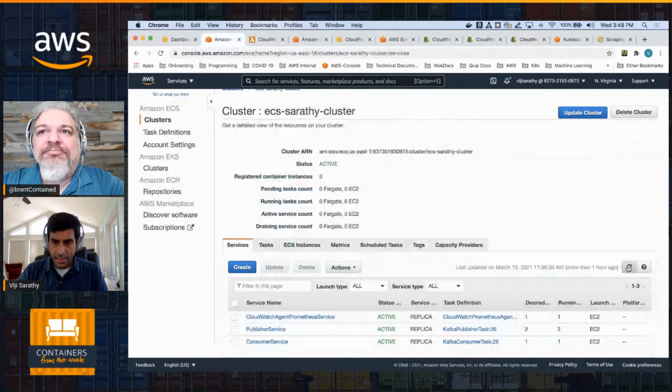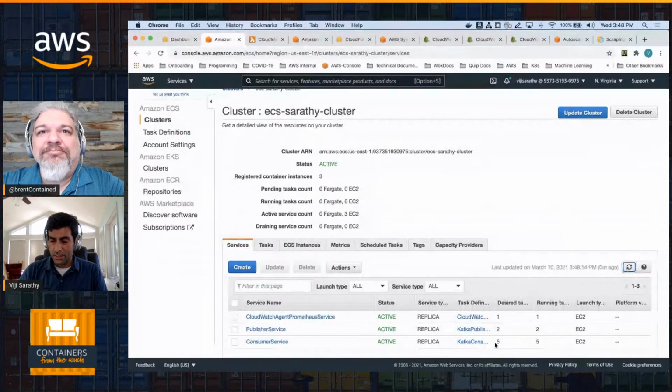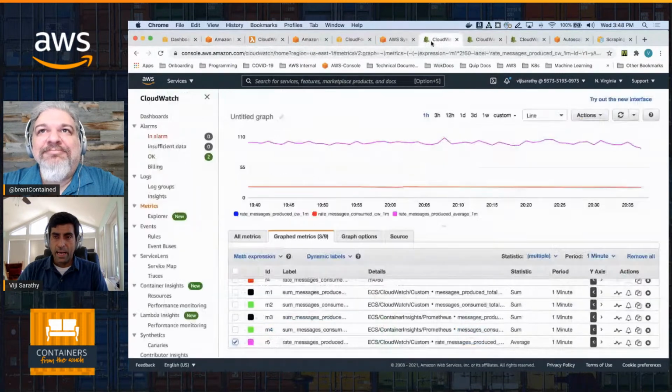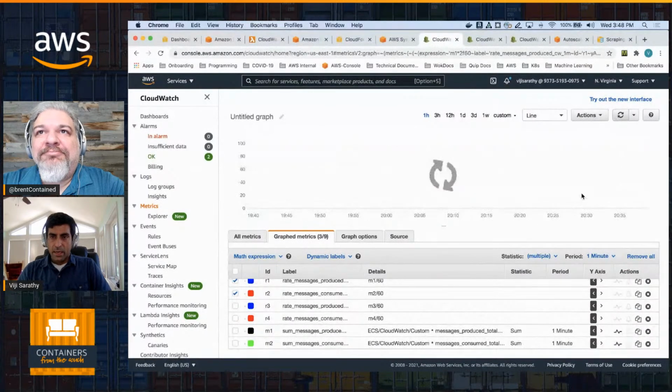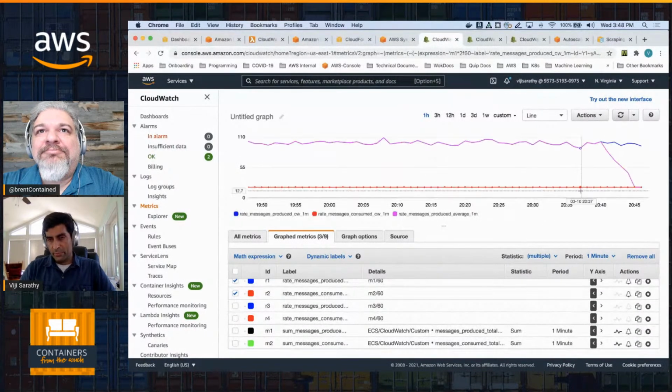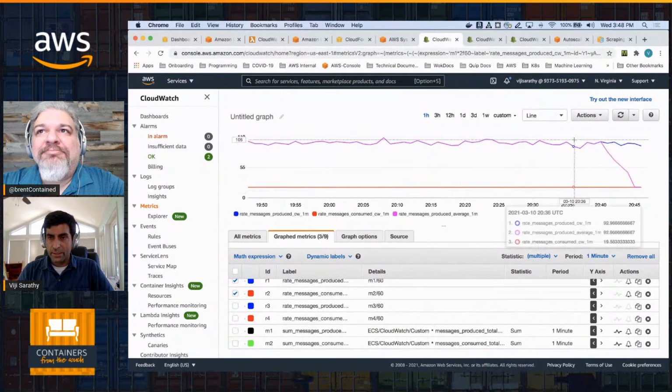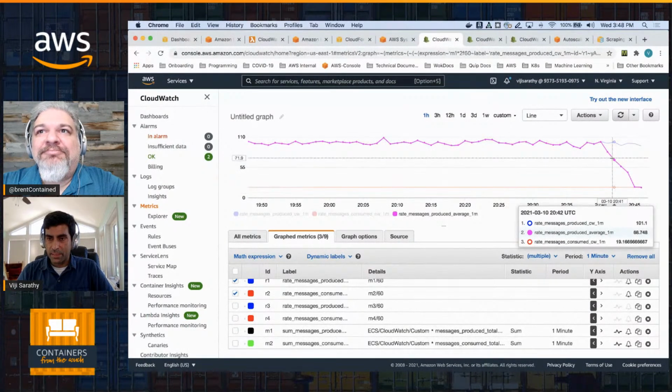So we had 1 task, and now we have 5 consumer tasks, and you can see in the dashboard that 5 of them are running. If I go to this dashboard where I look at these metrics and refresh it, you'll have to wait a few minutes to see it, but this one suddenly plummeted down.